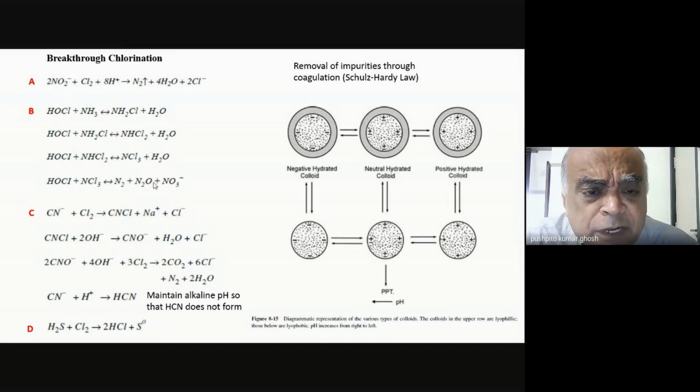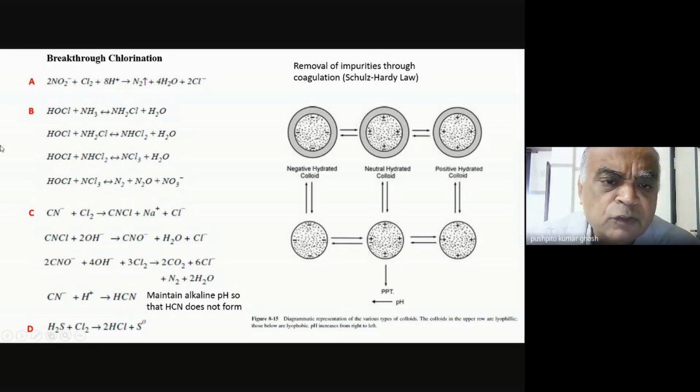I remember, in fact, a company called Rubamin, they had this problem of ammonia, and they had never heard of breakthrough chlorination. And I suggested to them, have you looked at it? They said, no, we've never heard of it. And then they implemented it in their process, set up a downstream unit where you can do breakthrough chlorination, and it solved the problem. So you can actually do something around the principle 2. Principle 2 is a very smart, good principle.